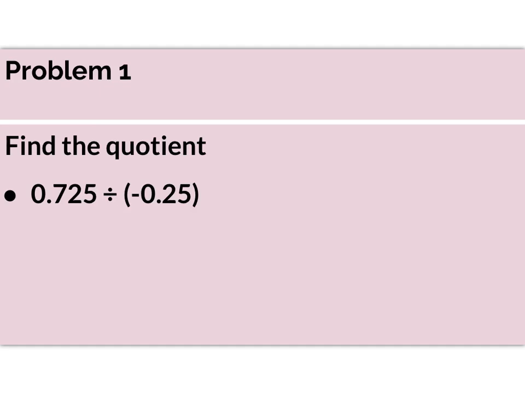Okay, so we've seen this one before, and we know this is divisible by 25. So 725 divided by 0.25. I move the decimal 1, 2. 25 goes into 72 twice. 2 quarters is 50. I get 22, which is less than 25, so I'll go on to 25.